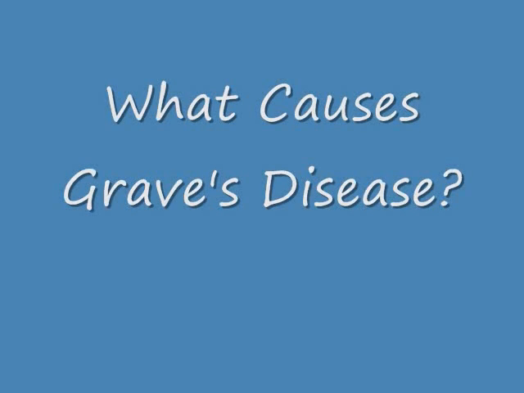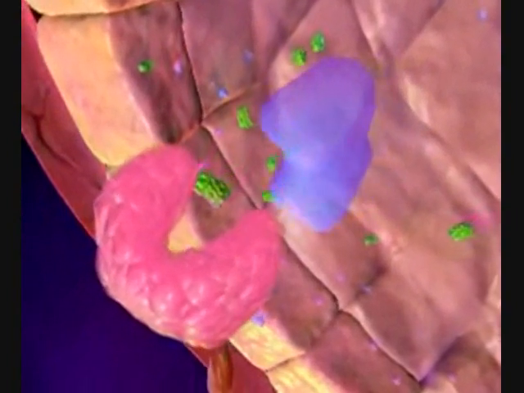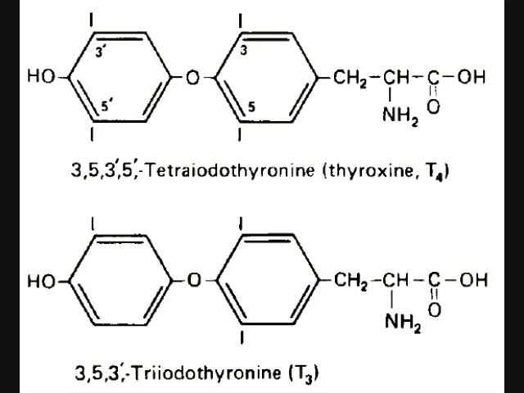Graves' disease is an autoimmune disease where the thyroid produces an excessive amount of thyroid hormones, T3 and T4. This is called hyperthyroidism. Graves' disease happens when the body makes autoantibodies that bind to the TSH receptor, leading to hyperthyroidism, or the release of T3 and T4 thyroid hormones.